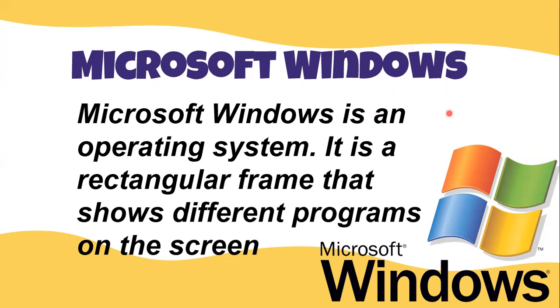So in computer technology, this Microsoft Windows, what type of software is it? It is an operating system. Why do we call it an operating system? What is operation? In doctor terms, if anything is not fine, to make that particular part all right, we do an operation, we correct it, rectify it. Likewise, in the system, it helps the system. The operation means to make the system work nicely. So that's why it's called an operating system.